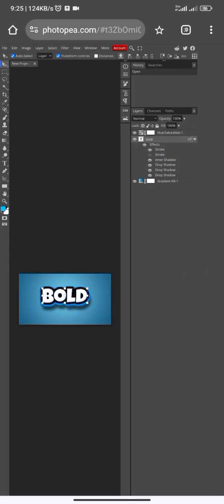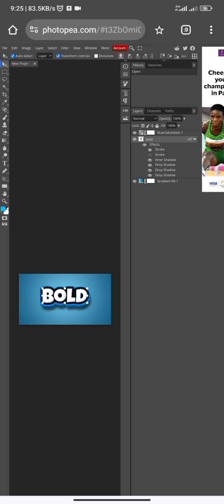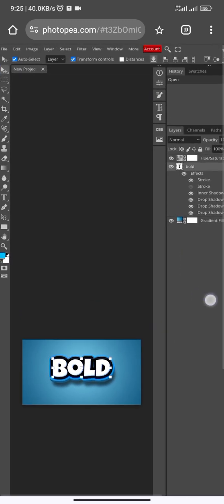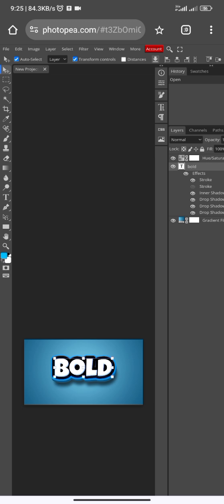Now you can see the new project. You are going to see it here at the top. You are going to see some icons here. You can move, a lot of amazing icons in Photopea, similar to Photoshop. So you can see different icons. I'm going to be clicking them so you can see.